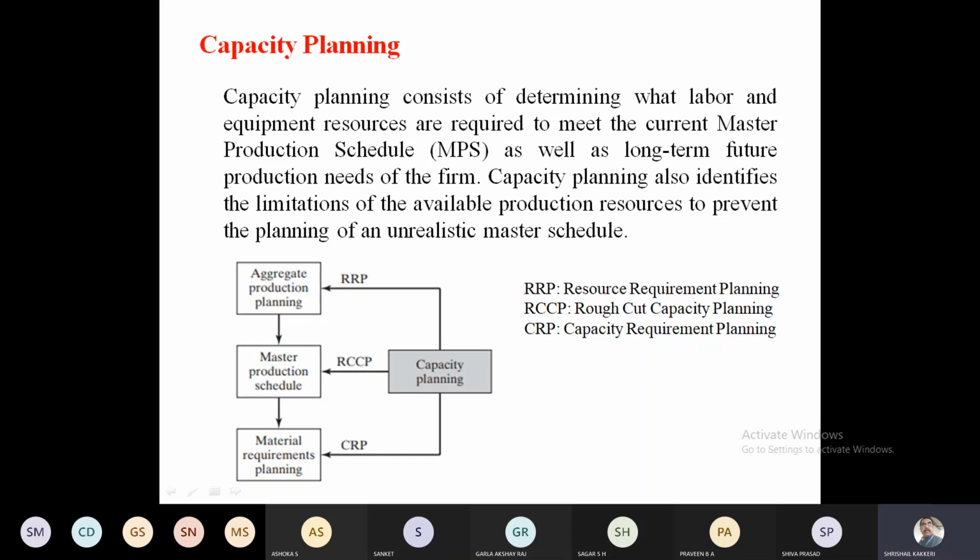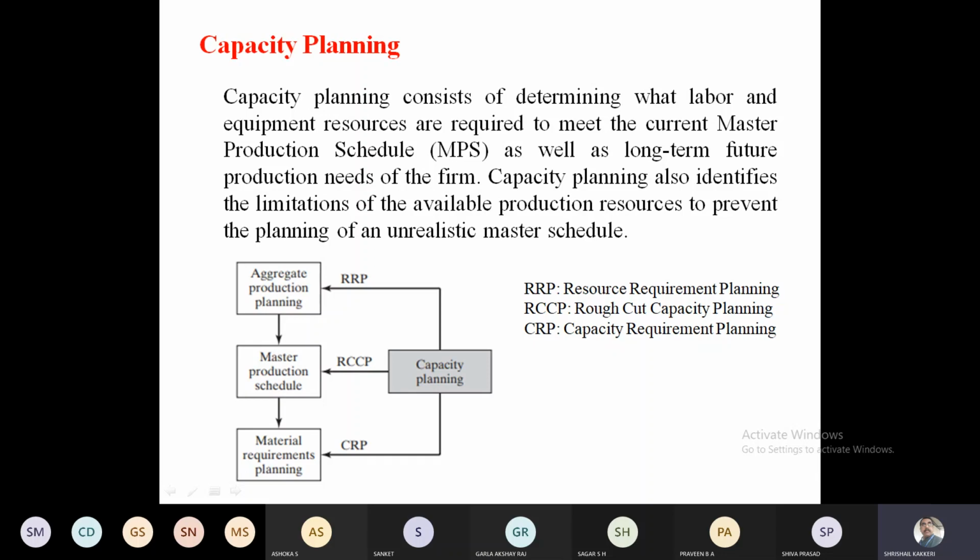I kindly request you to remember the topics. See, in the test also, one or few of your friends have written the different types of automation: fixed automation, flexible automation and computer-like automation. For fixed automation, something like floating automation, something they have written. Okay, if the heading is wrong, the entire thing will become wrong.